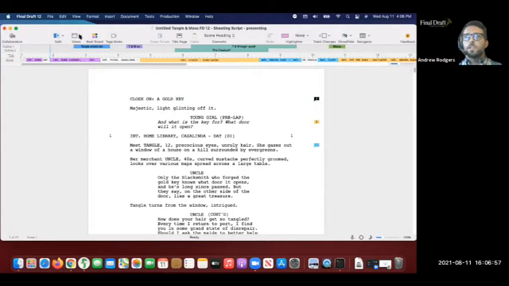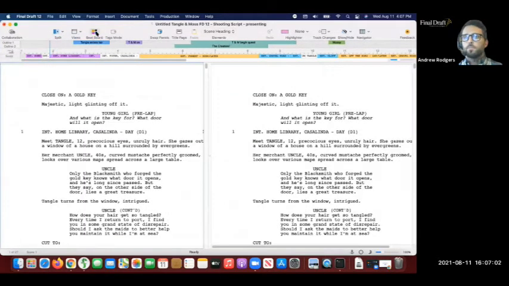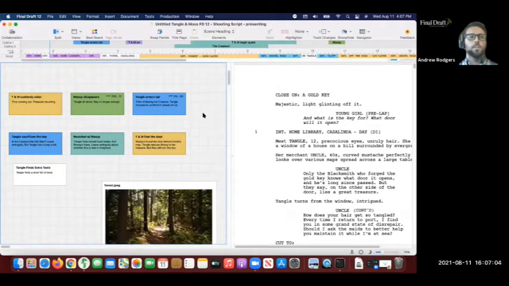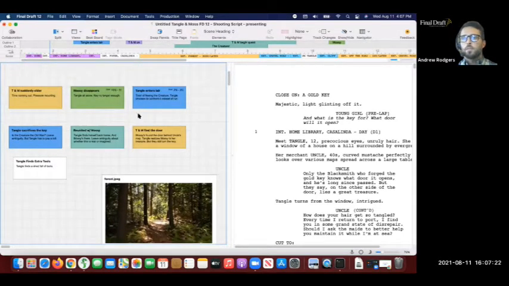As I mentioned, the beat board here, let me split my screen again. The beat board, in essence, has been updated with new features from 11, and I'll go over those in just a moment. As some of you may know, the beat board acts as a digital whiteboard. It's capable of holding notes, ideas, script content, and images, and you're free to organize this in any way you like. You can assign beats to the outline editor lanes up there on the top, and then those can be brought into the script.